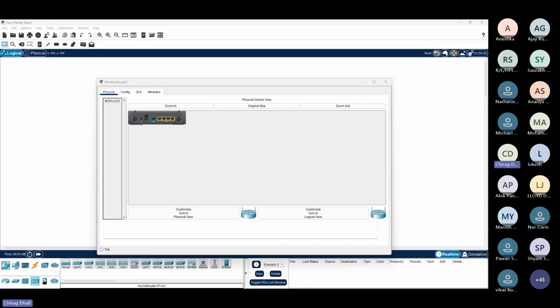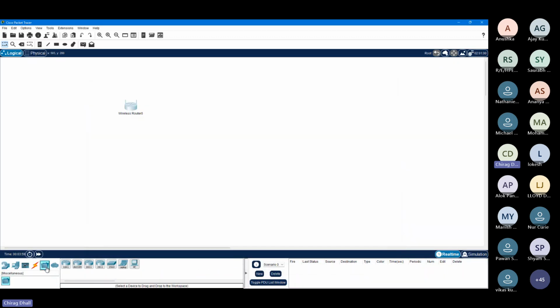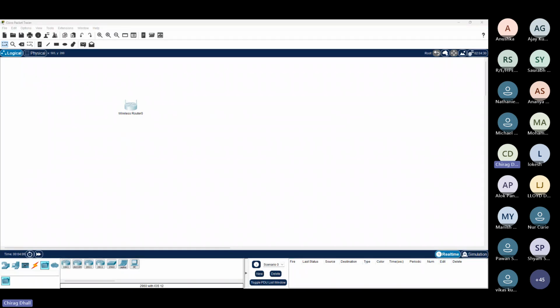Now, in this setup also, I have added a wireless router, and with it I'll try to connect some wireless clients. These wireless clients can be found in the miscellaneous folder. This PC and laptop you see are a wireless PC and wireless laptop.